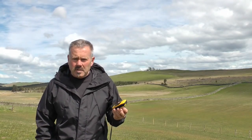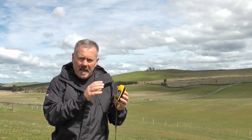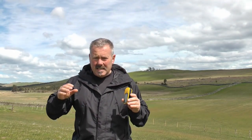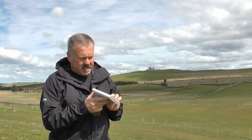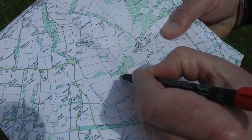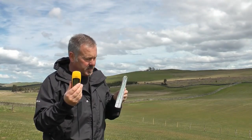Today I'd like to talk to you about using a handheld Satnav, or a GPS as some people call them. Handheld Satnavs function around one premise, and that is that they can mark a location anywhere on the Earth. The term that we use for that is a waypoint, and the dictionary definition is that it is a reference point in physical space. To you and me, what that means is rather like we can take a map and open that map, we can either find the location that we're at, or we can find a location that we want to move to, and we can mark that with a pen. Well, that's exactly the same when we use a handheld Satnav. It's stored here electronically rather than on the map as a mark.